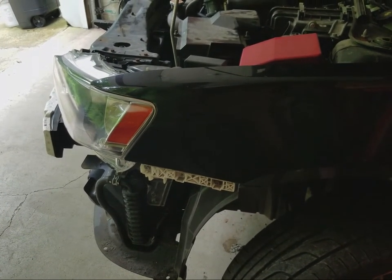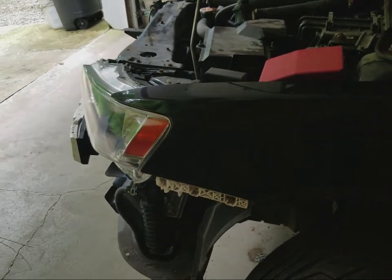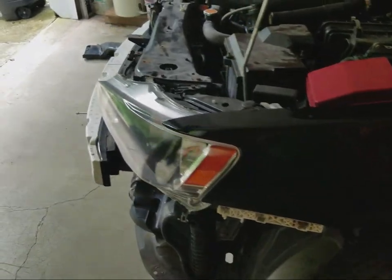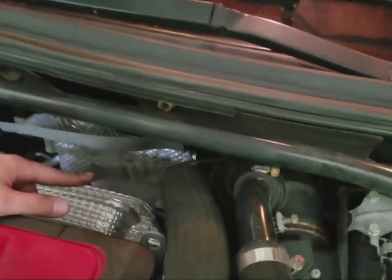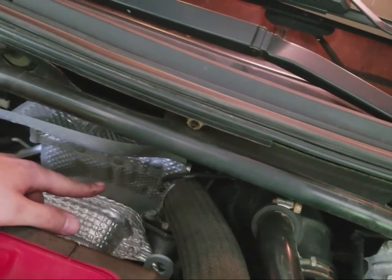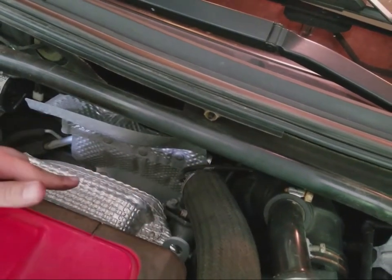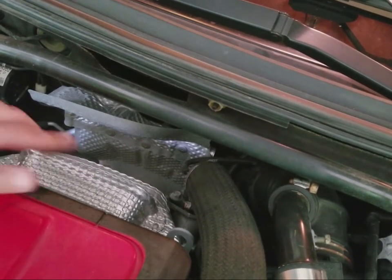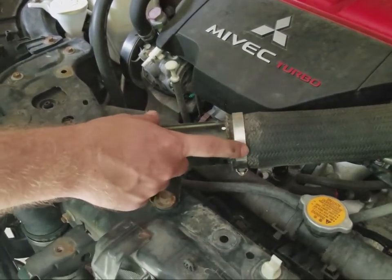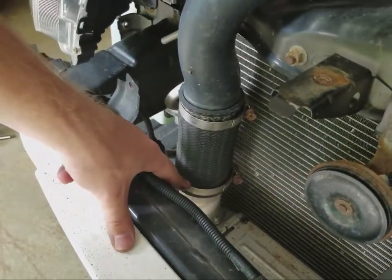But that's all taken care of. Now we'll show you what to do up top to start the preparation of removing the intercooler and the lower intercooler pipe. First, one thing you will have to remove, there is a band clamp back here that connects the turbo outlet to the upper intercooler pipe. I recommend using a stubby screwdriver for that because there's not a lot of space back there. Then you'll come back up here. You'll have to remove this band clamp here, and also there's 2 band clamps here and down here.